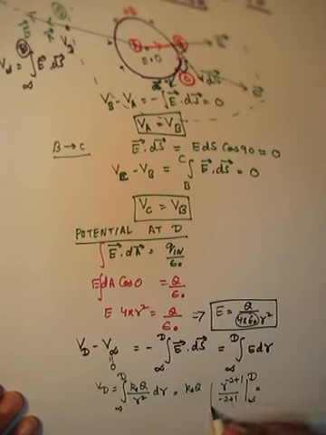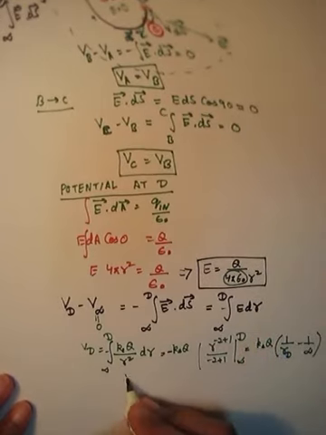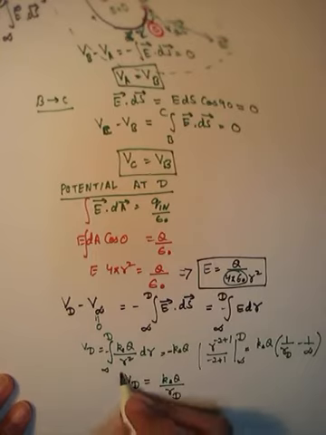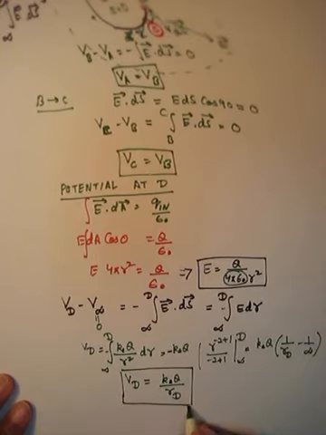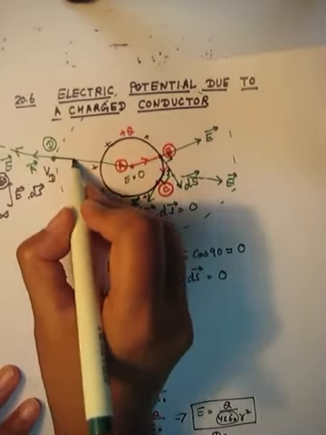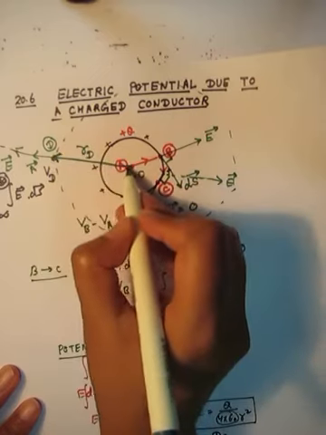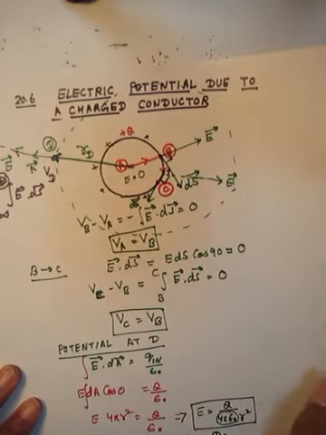So it could also be written as Ke q, we missed a negative sign, so it will be 1 upon rd minus 1 upon infinity. So the potential at d will be Ke q upon rd. Now what is rd? rd will be this distance, the distance from the center to this point d. It will be rd.